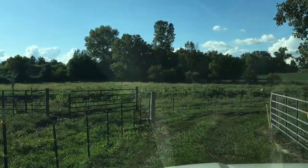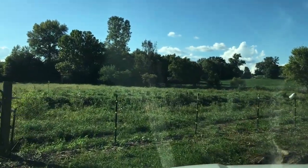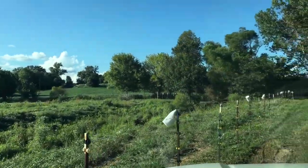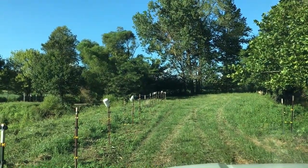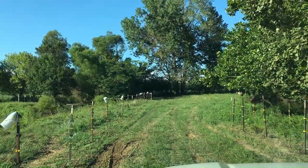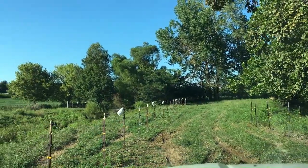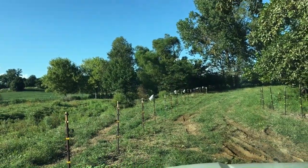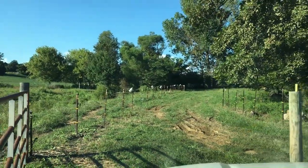I need to put that salt on that tire too. Oh, I don't know if I can get in there. I'll try to back it. I probably should just walk. That's a little... I'd rather stay in this air conditioning. So far, I'll slide around. I think I made it. Yeah, I'm gonna wash my mirrors. I made it.